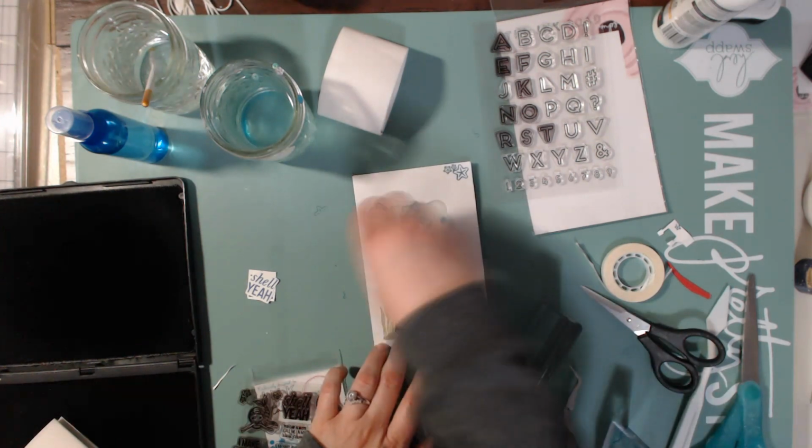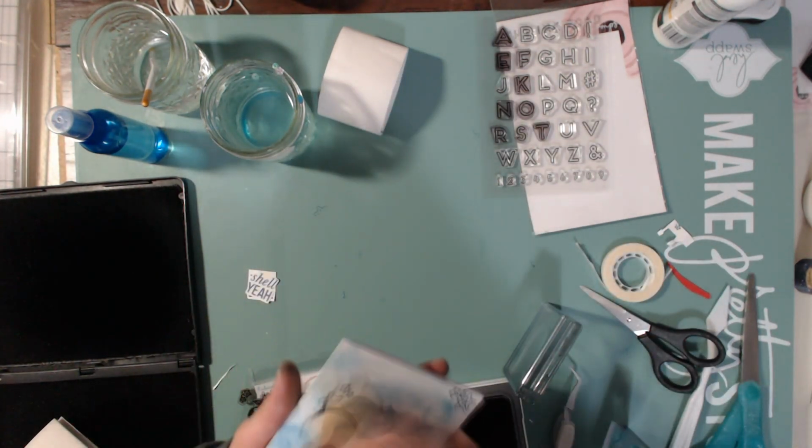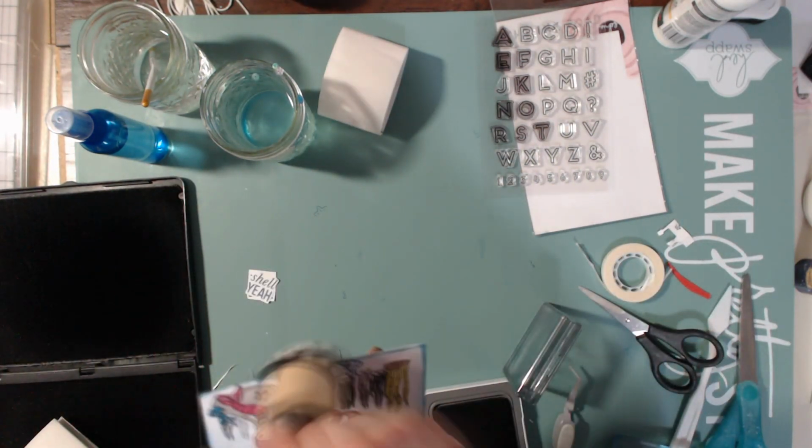Now here I'm going to pull out my Tim Holtz little blending tool, and I am going to use my Pacifica ink and just make it look like they are swimming in water. And then that is going to be it for this card.